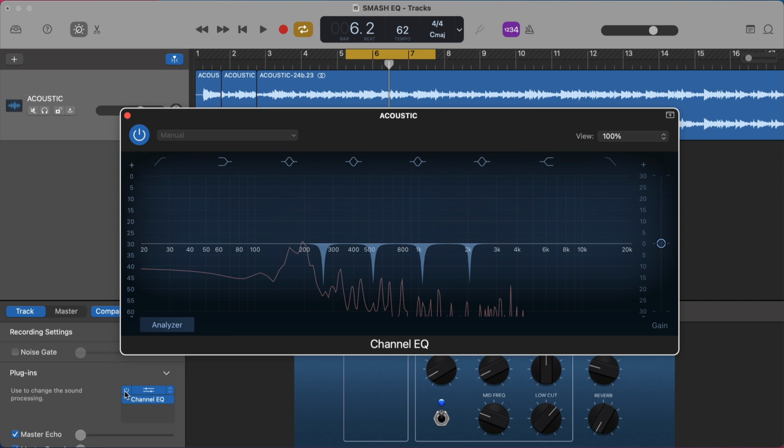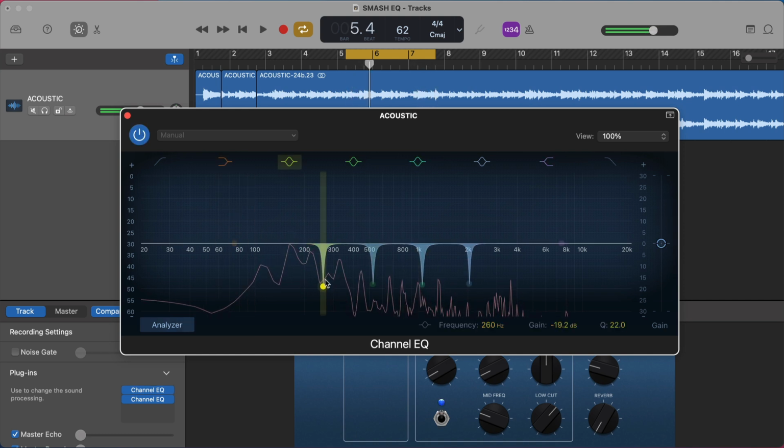So check this out. If I play a little bit of this acoustic guitar with this EQ off, so this EQ is currently off, notice how it just has this ring to it. If I turn this EQ on, it cleans it up completely. Right? So if I exaggerate this here, I'll just turn each one of these up. What you'll hear is that ring is just really extreme when these are up.